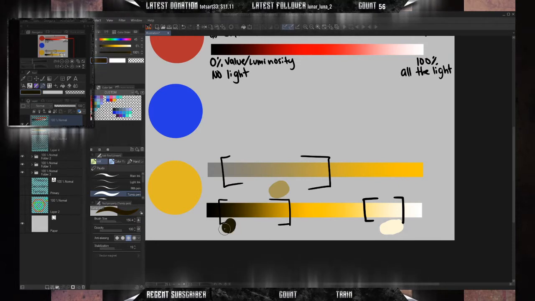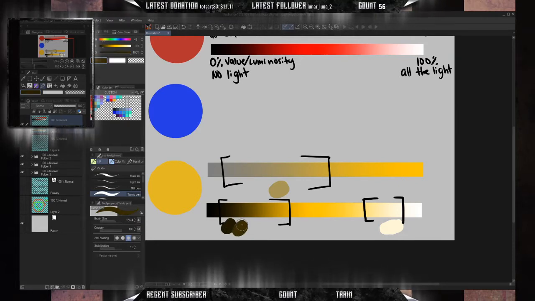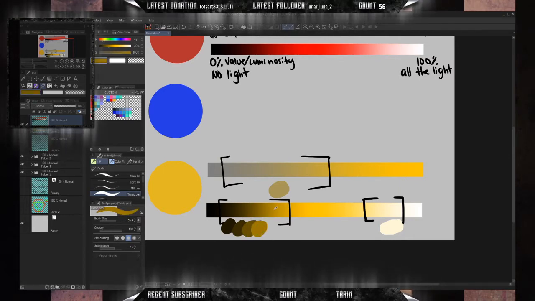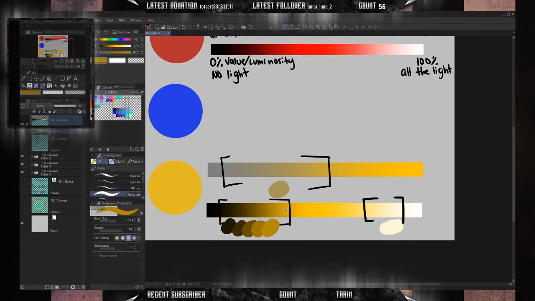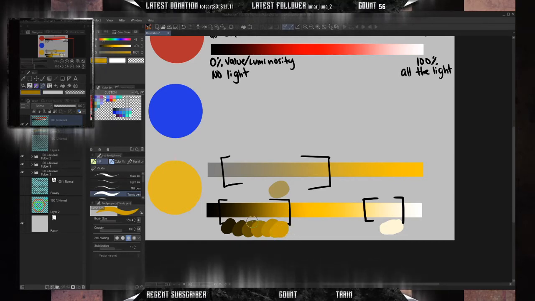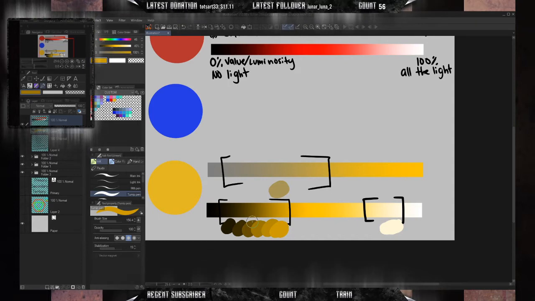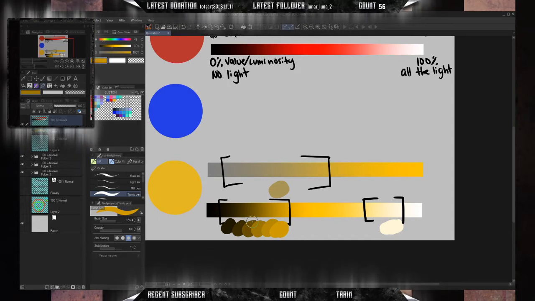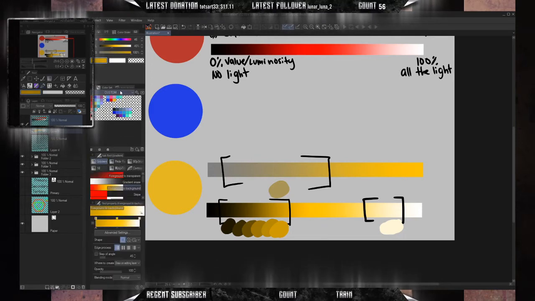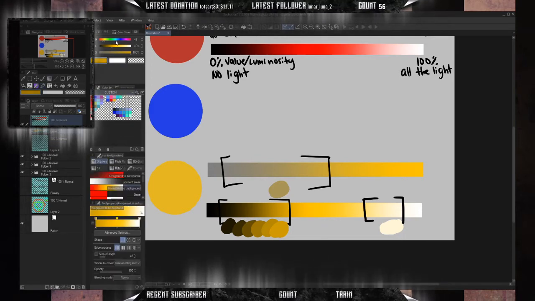So you get kind of these different shades of brown. And the closer in you get, you get more yellows, but you kind of see what I mean, where yellow is a better color to be mixed with like a green.